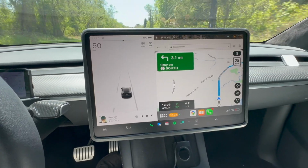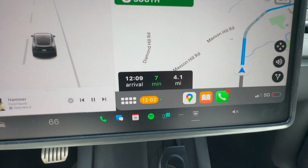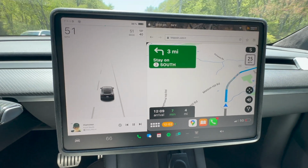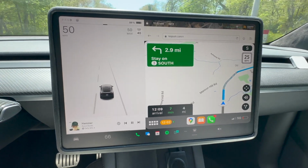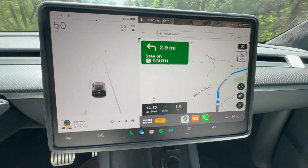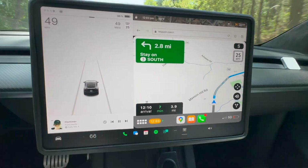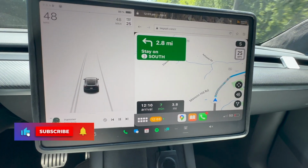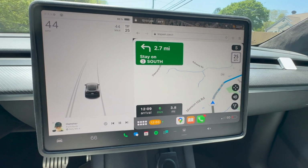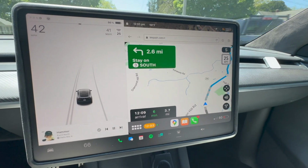All right, so we're testing out the navigation, and sound does not come through unless you have it on Bluetooth for your audio connection. I do not right now, so it won't give me turn-by-turn directions via audio, but it does work via visual, as we can see, pretty seamlessly. We've got a good corner coming up here in Ashaway, Rhode Island. And let's see how it takes it. This is using Google Maps as well, just notating that.